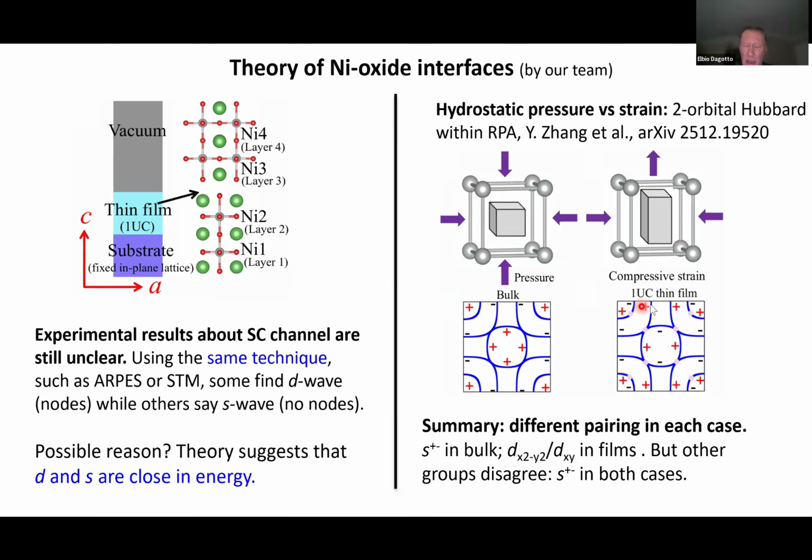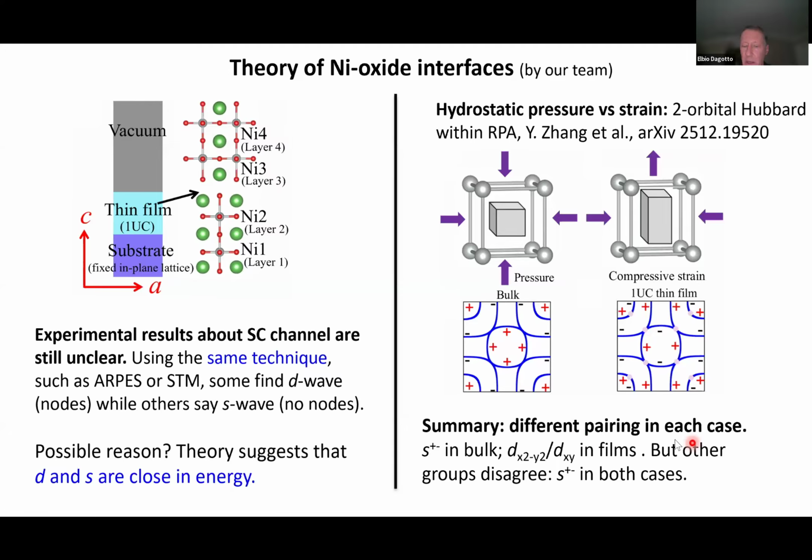It's the same Fermi surface, of course. The distribution of pluses and minuses is as shown in this sketch, and you have nodes in the pink dots. You have nodes because this is a D-wave superconductor. So my aim is to give you a true overview of the field. So this is what we find.